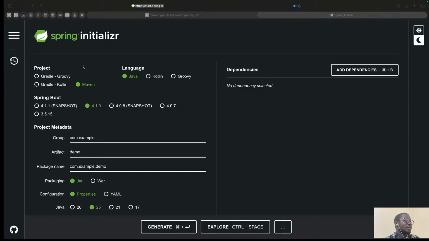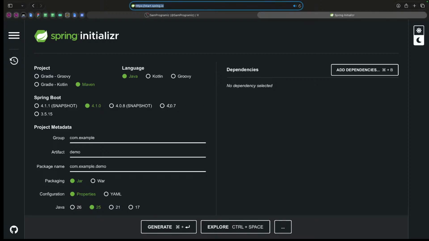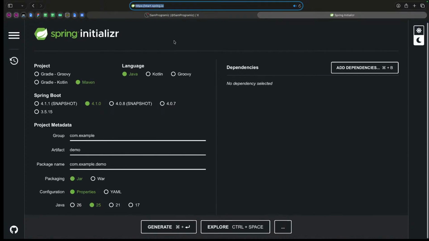So we are going to start in start.spring.io, and here is where you're able to quickly initialize an application. The great thing with this tool is it allows you to do the initial configuration for your backend Java application. And the main thing is at the end of it, you either get pre-configured Gradle build scripts or Maven build scripts, the pom.xml and the rest.